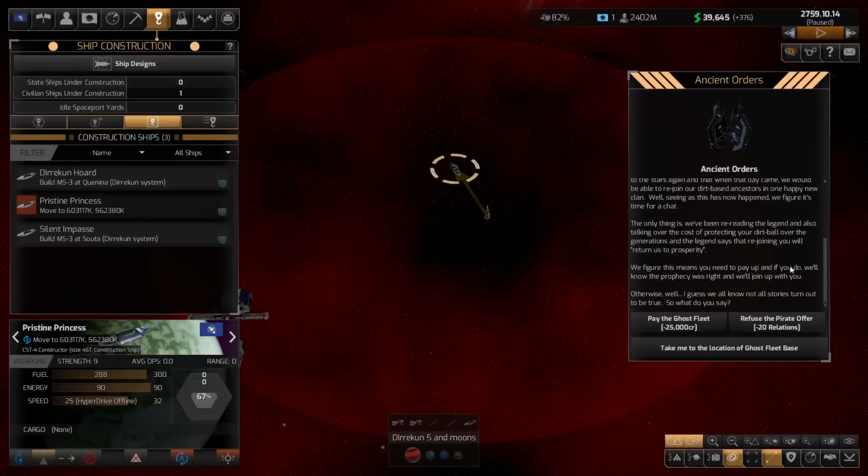Now, we can either refuse the pirate offer and then they stay as pirates, or we can pay the Ghost Fleet off for 25,000. And that's what we're going to be doing in this case.